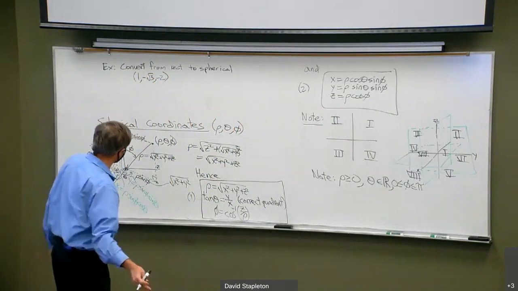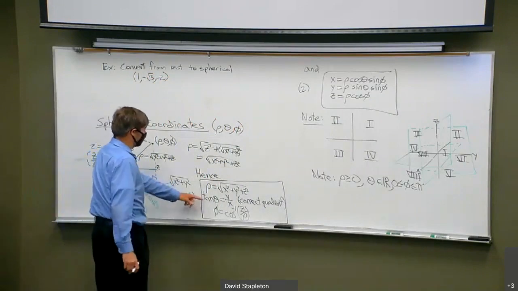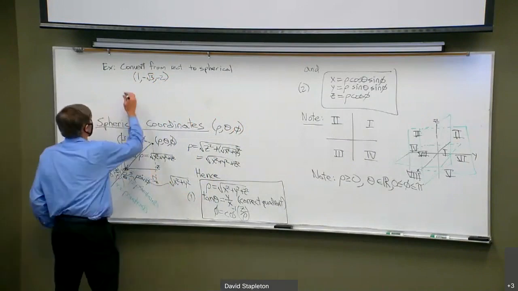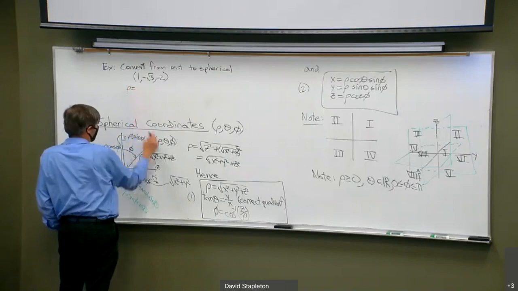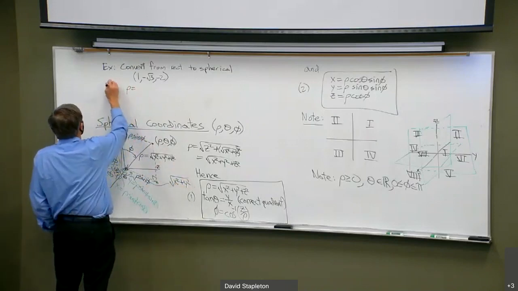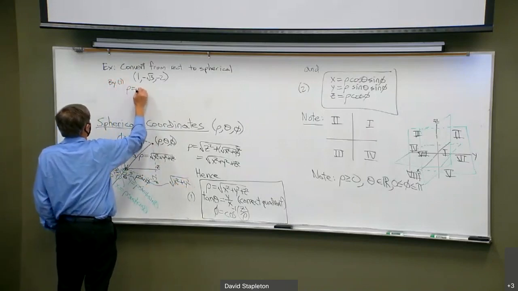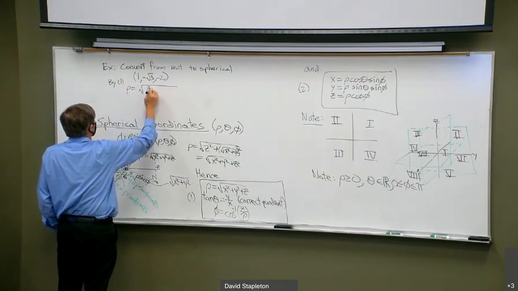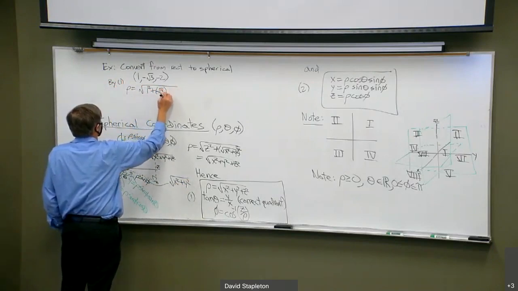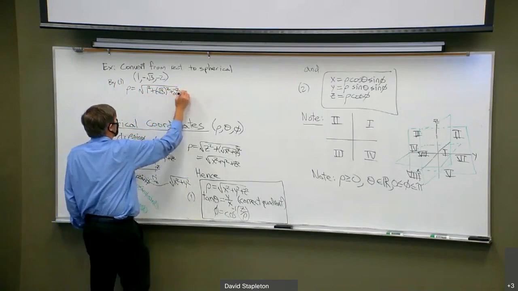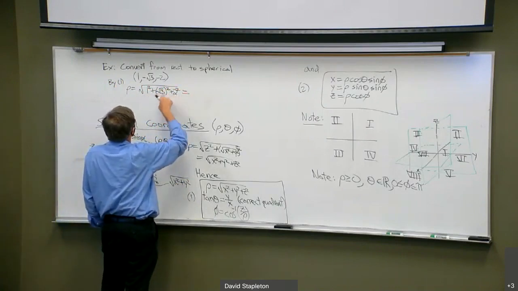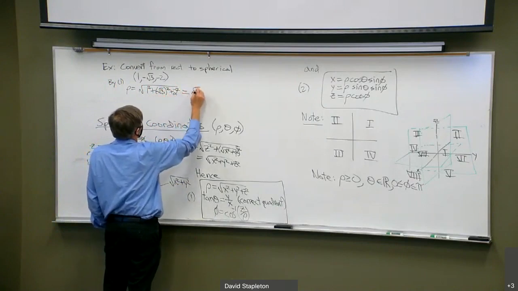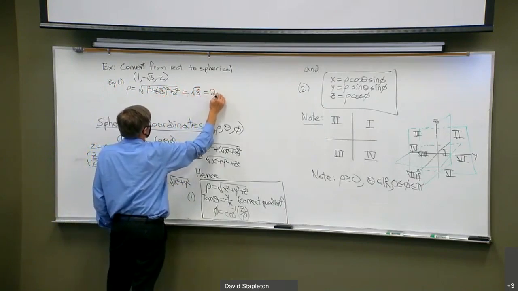This is the hard way here because you have this arctangent problem. Well, you just say rho is just directly computed, the root sum square. There's 1 squared plus minus square root of 3 squared, plus minus 2 squared. 1 plus 3 is 4, plus 4 is 8, plus... square root 8. Always reduce these, so I'll call that 2 square root 2.